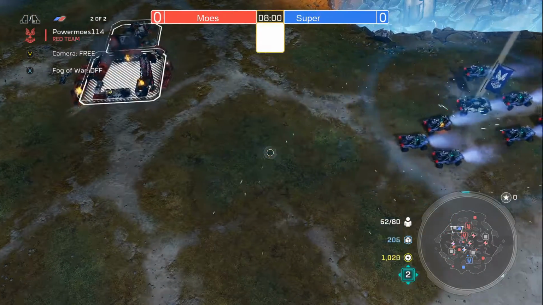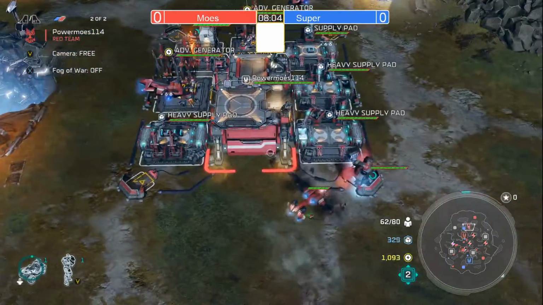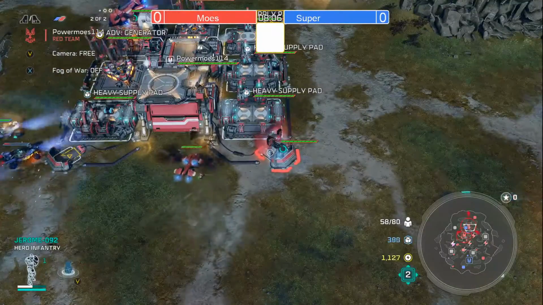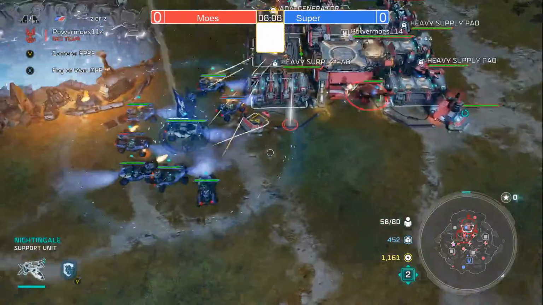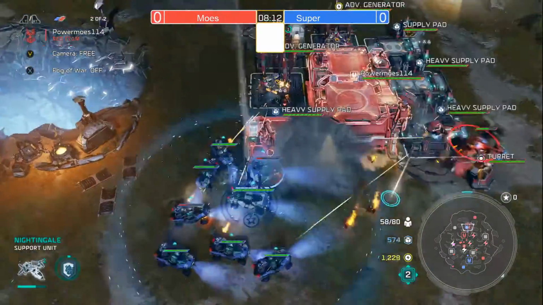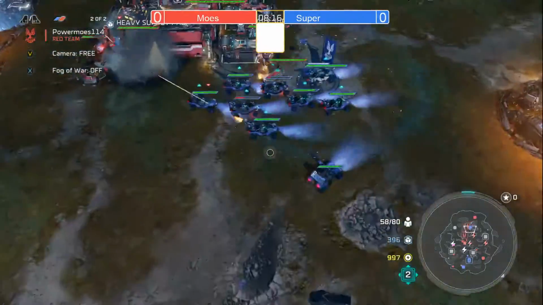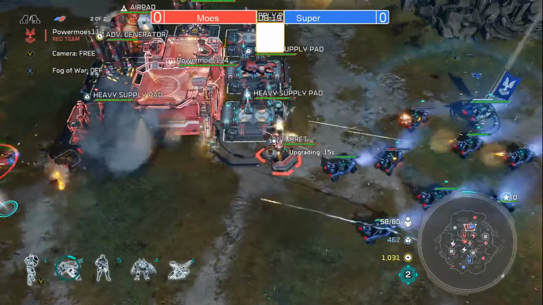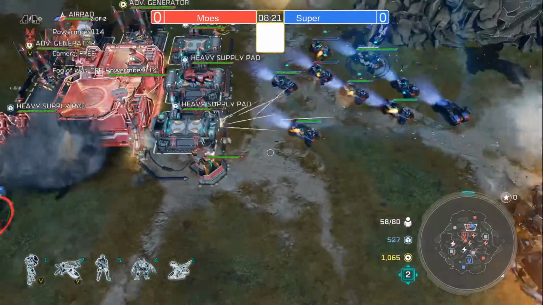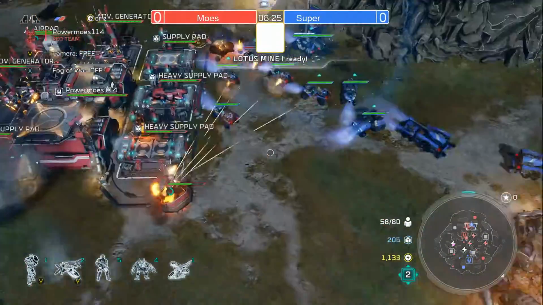And Super looks like he's just trying to avoid the army of Cutter here. Going up to the main base. There's actually no turrets on this base. So this is actually a decent push from Super. Doesn't have a lot of units, and the smoke goes down to smoke the heavy supply pad there. 1 turret finally coming up, and Powermoes is all units in all the way back. Looks like that's going to be an anti-vehicle turret coming up from Powermoes as well, and a second turret trying to come up at the back.